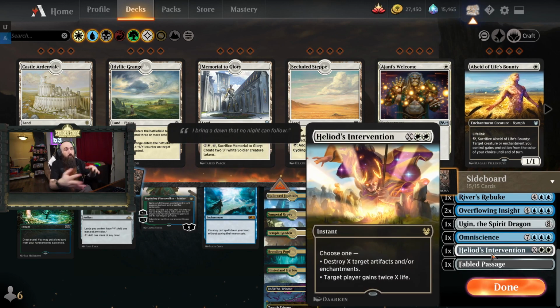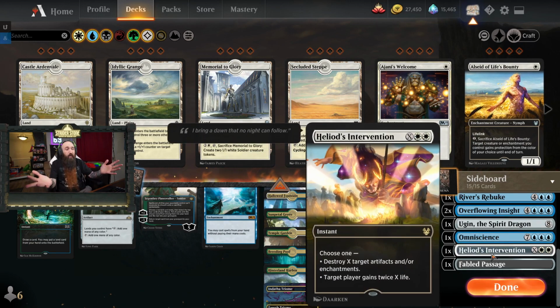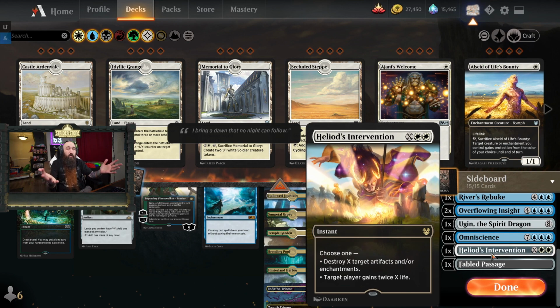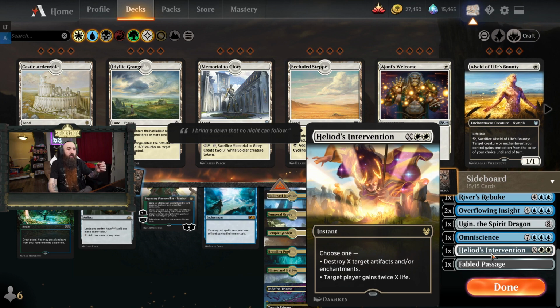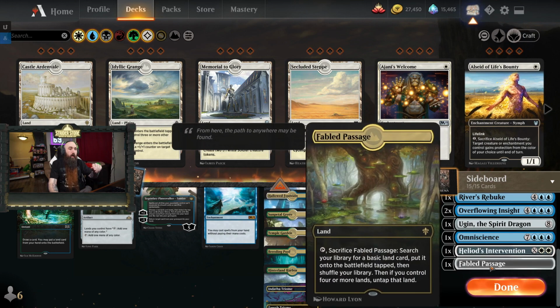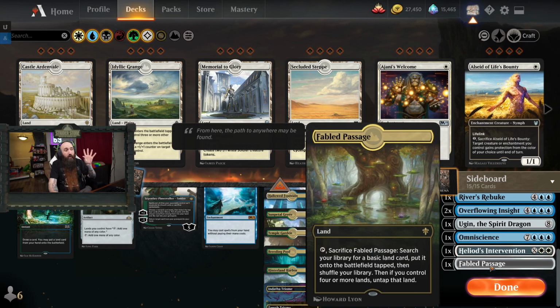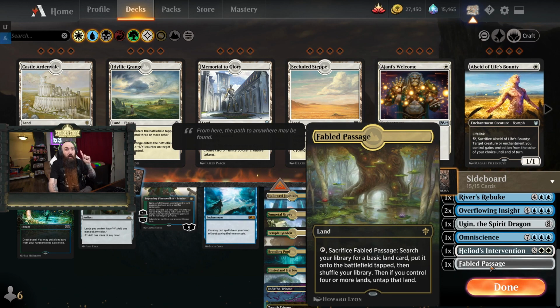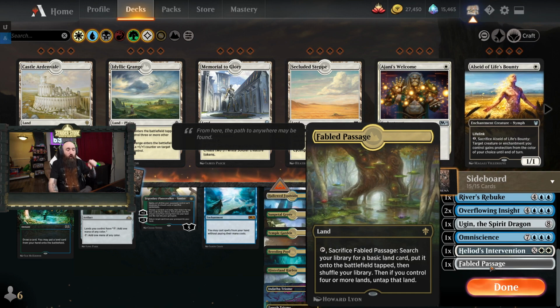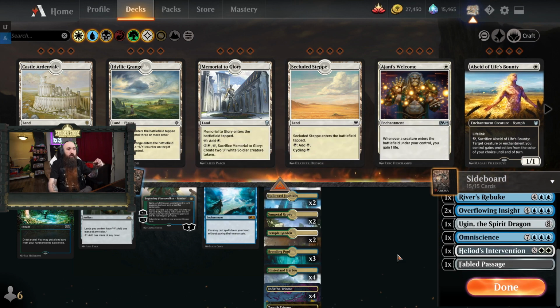Heliod's Intervention in sideboard. This is good against any type of deck that has enchantments, usually Shrine decks, because there's a lot of those in Historic right now. So usually we'll get that earlier on in the game. And then Fabled Passage. We have one Fabled Passage, which actually comes in handy more often than not. You'd be very surprised how frequently we actually looked for this Fabled Passage.